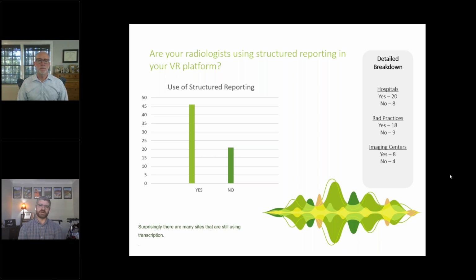And this is one of those funny things where often we have strong detractors for a project or an initiative like this who are very vocal during the sales and or initial implementation process. But then, with proper training and especially additional follow-up training and customization to that user's likes, if you will, we see almost invariably those strong detractors become some of the strongest supporters long-term, because the truth of the matter is life's a lot better for everyone with transcription out of the way and voice recognition and signing in real time in place. It's just a matter of making sure that the voice recognition isn't slowing things down.